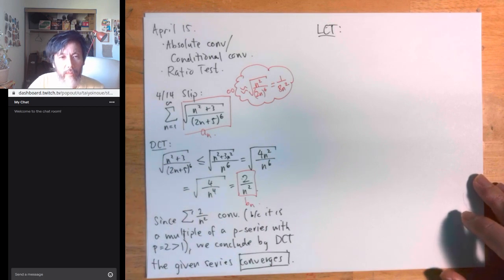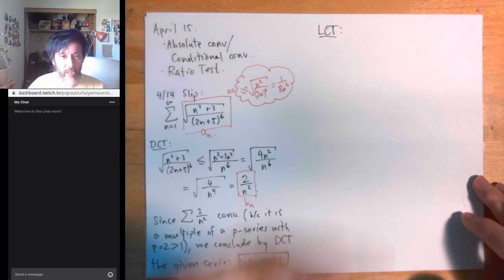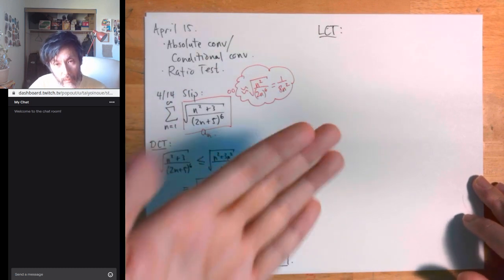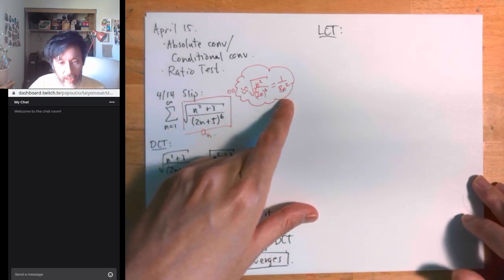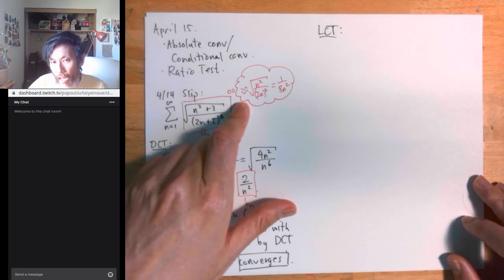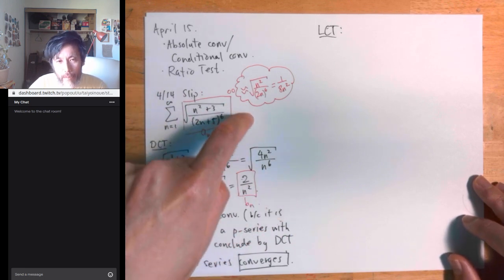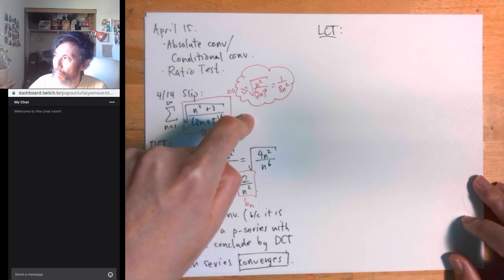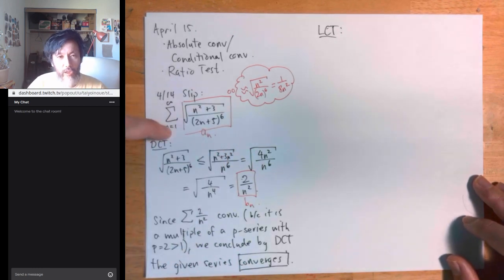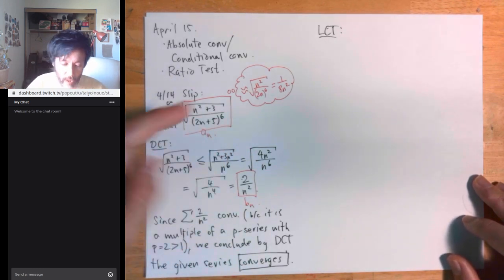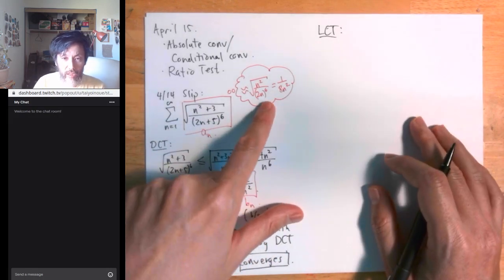DCT doesn't really use all of that information fully. And that's, I think, a big reason why I personally strongly prefer the limit comparison test. It's because the limit comparison test allows you to use fully the information contained inside of this thought bubble, which is, I think, a habit that you should be adopting anyway, because it allows you to make hunches about convergence or divergence relatively quickly. So let's go ahead and see how the LCT fully uses this information.